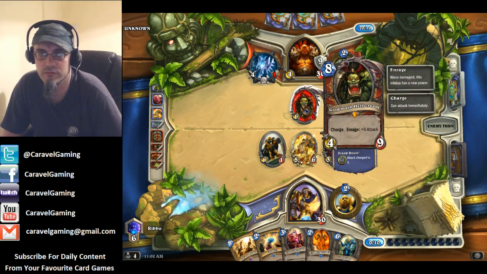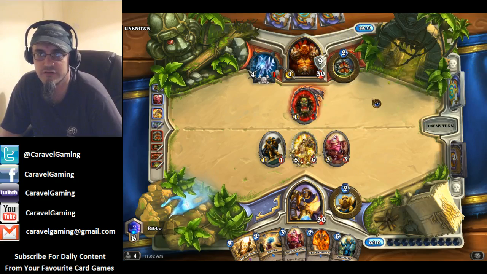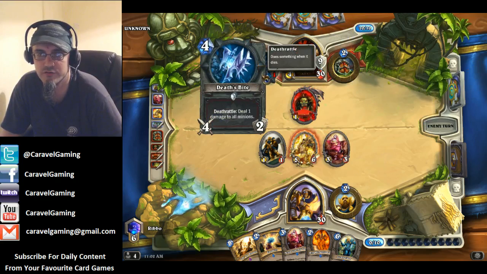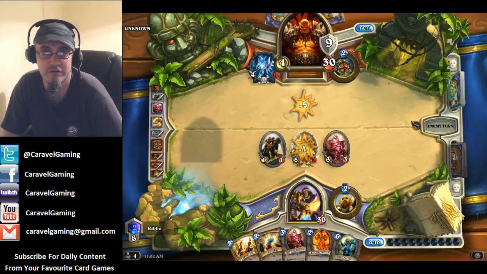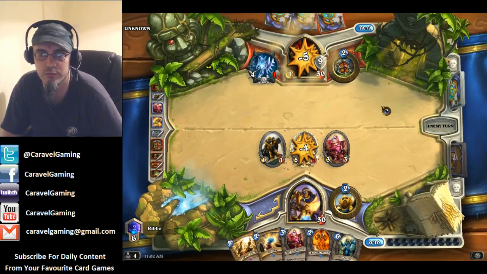So he's going to run Grommash into my 5/6, and then Death's Bite afterwards, which is why I made the Mind Control Tech. To make a 1/1, it just dies to the Death's Bite, so this leaves me with something on the board.